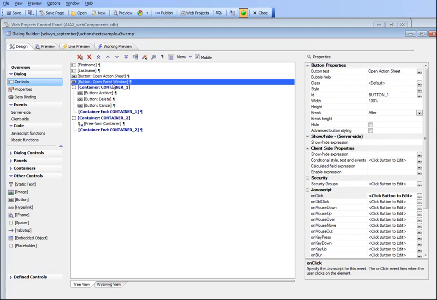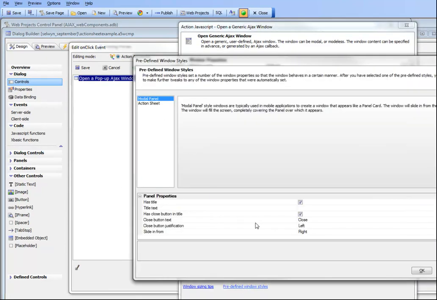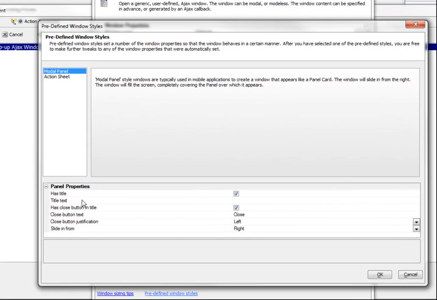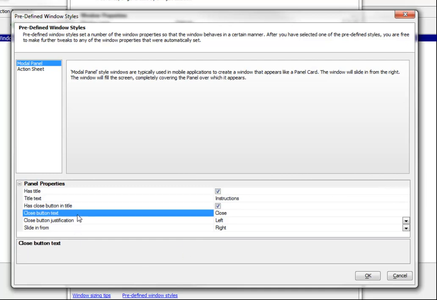Then we go to, for example, this panel over here, and edit this. This panel is displaying the content of container number 2. Let's bring up predefined panel styles, and we'll give it a title. We'll say that the title is instructions, and change that to hide.